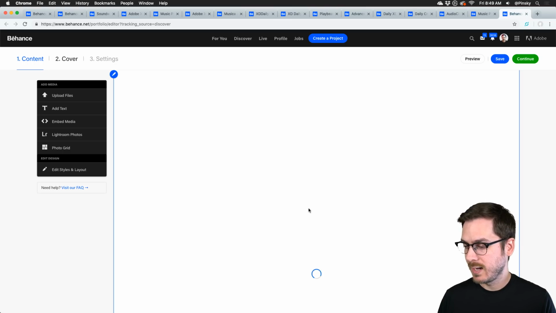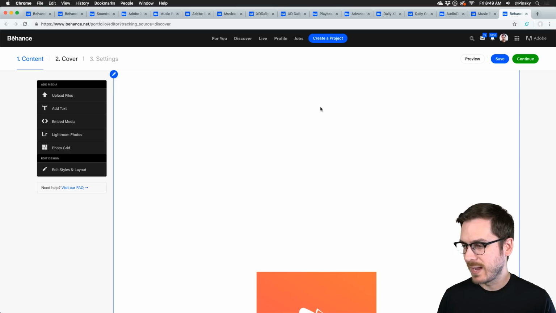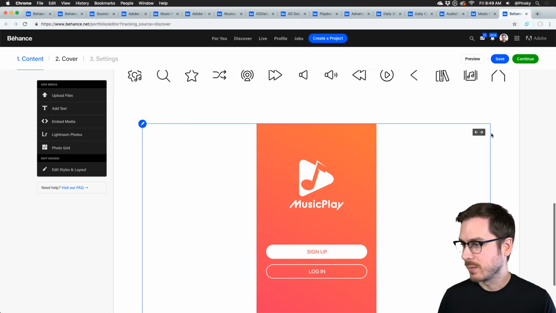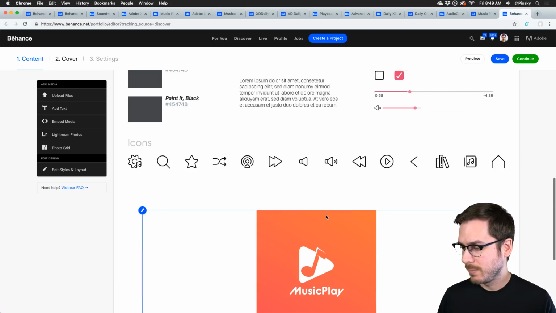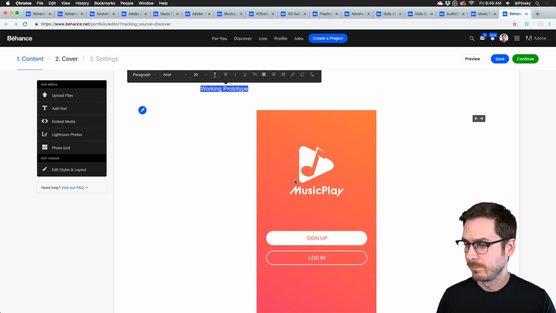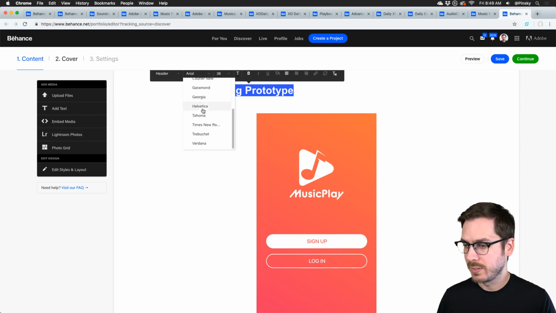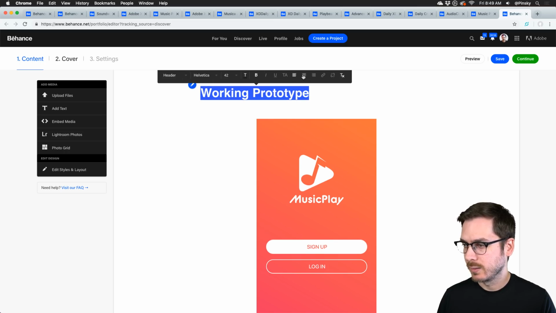And here it goes, and it's going to pop it in. Now, there might be a bug right now that there's a little bit of extra white space up here. Oh, there we go. You can just click on that and it'll shrink it down. It didn't used to do that, but now that it's done, fantastic. And what I can do, maybe let's say I want some extra text. Working prototype. Doesn't make too much sense, but we're going to run with it. Header, I'll make it consistent with the top, and this will be 42, somewhere down here, and we'll center it.